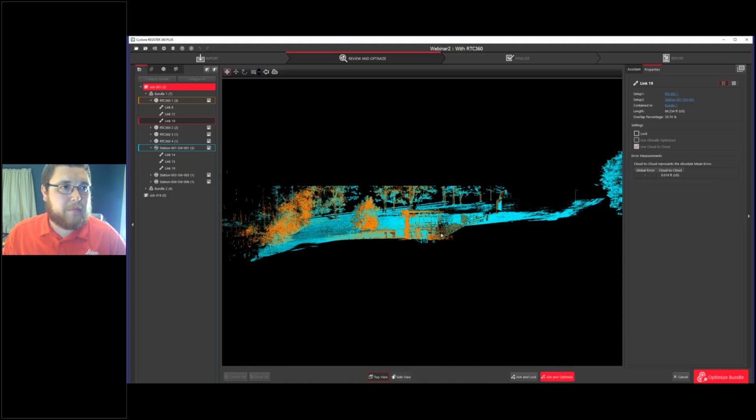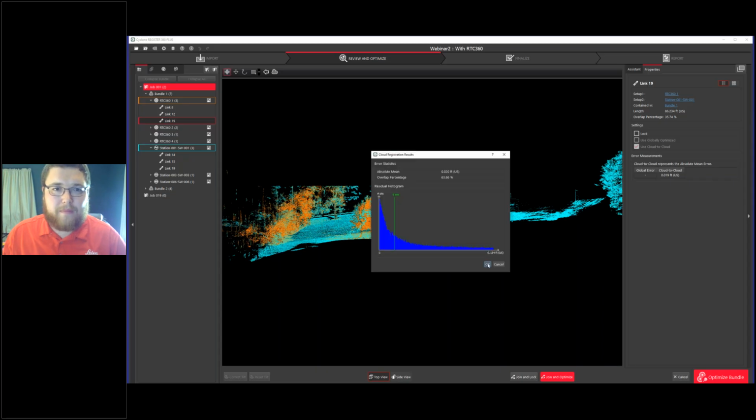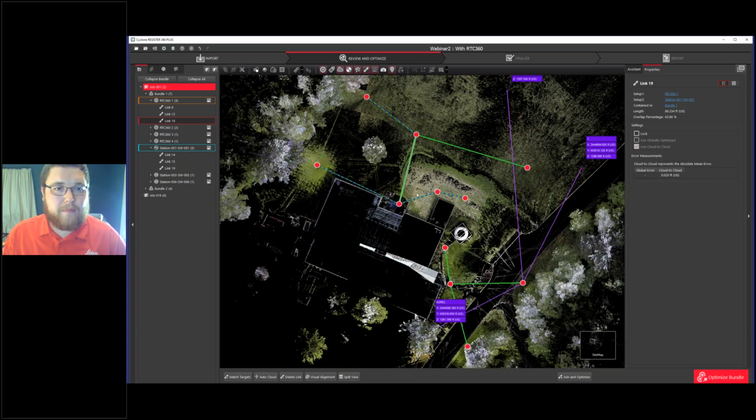Well, I'm just curious, Seth, you showed pulling in data sets from the P-Series and from the RTC 360. Obviously, Leica has a lot of different scanners. We have the BLK2GO handheld scanner, which I know some surveyors like to use as their fill-in scanner because you can walk around with it. Yeah. The BLK360, which is a very compact, easy push-button scanner, right? There are all kinds of scanners that you can use. Register 360 accepts all of that scan data, right?